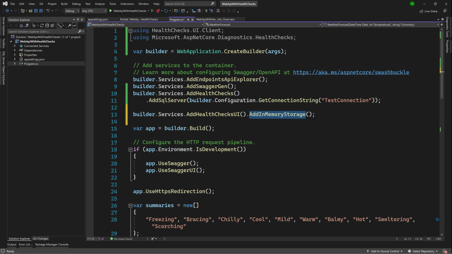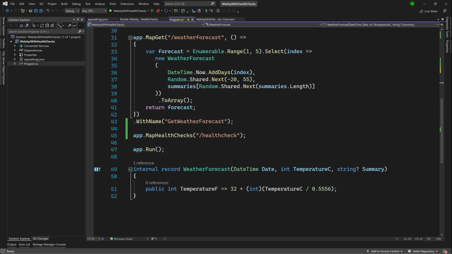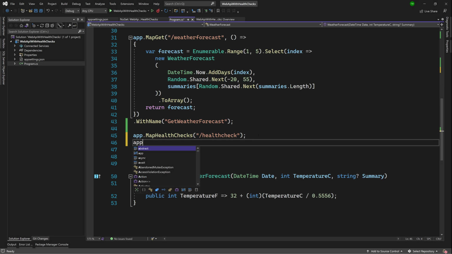That will just be loaded into memory whenever the API is loaded. So we have that UI, and then I need a middleware for this also. So I'm just going to come down and say app.MapHealth. There we go.